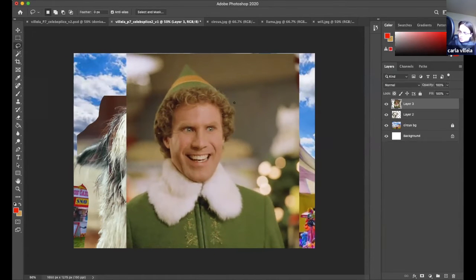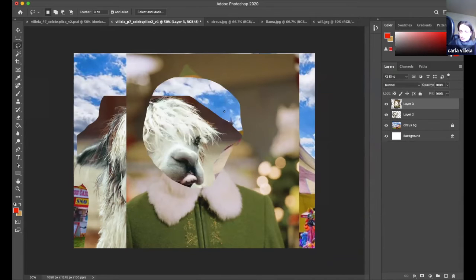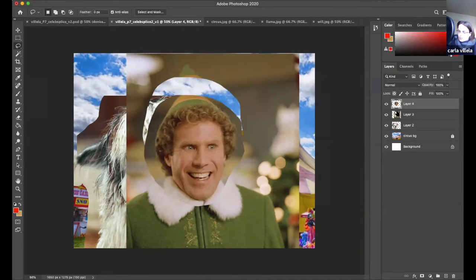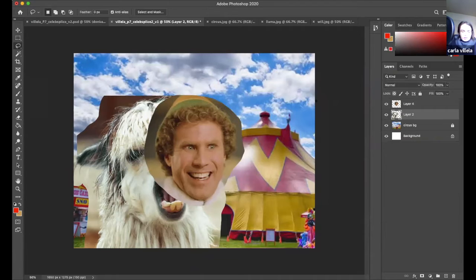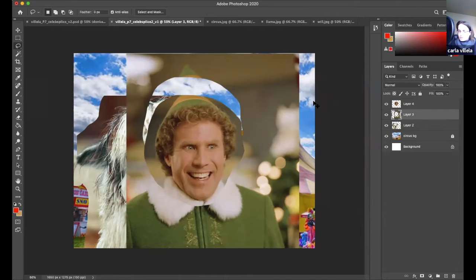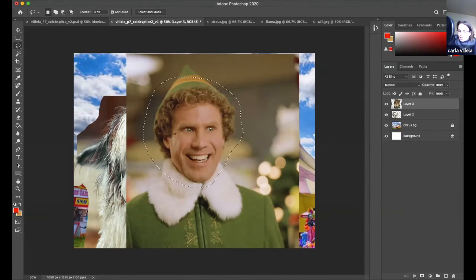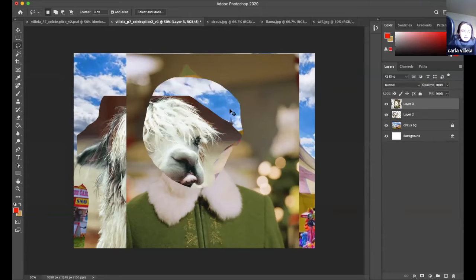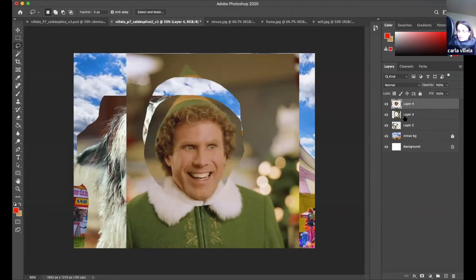So I'm going to grab my lasso tool. Let's lasso around. You want to give yourself lots of room to work, by the way. I know I'm not going to have the hat, which is why, whatever on the hat, but I'm going to Command X and then Command V, and then I can just delete this other layer. That's the other way to do this. If you don't want to do the Command Shift I thing, you can make a selection. Command X pulls it out, just like in Google Docs. Command V puts it back in a separate layer.